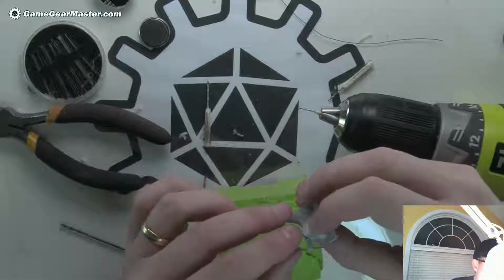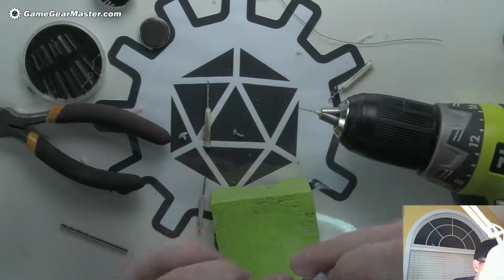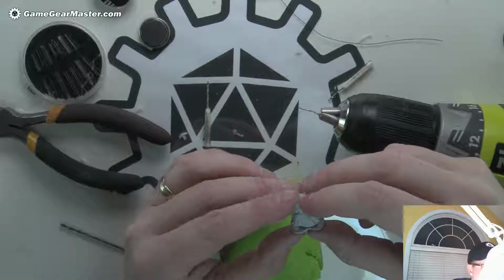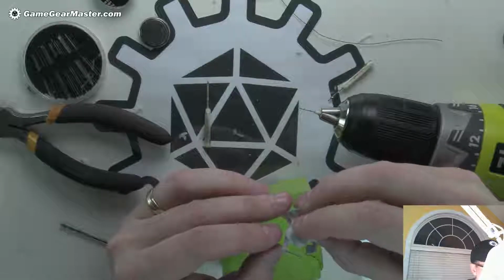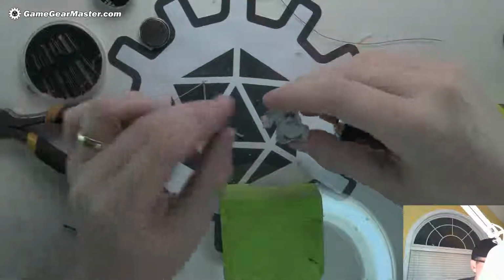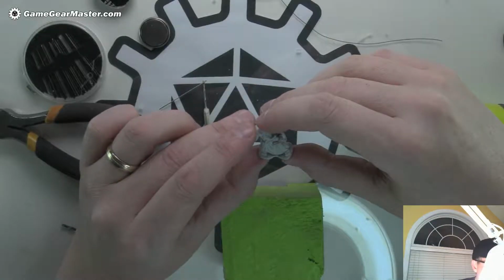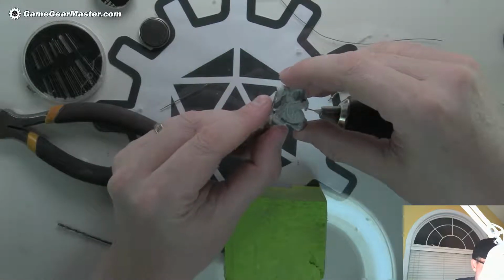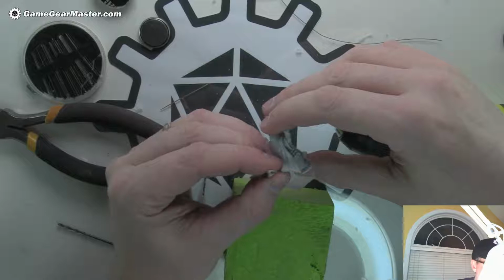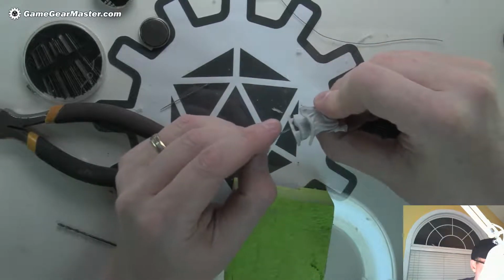I don't think I'm going to reposition the arm. I think what I'm going to do is try to run the wires somewhere else. What's the best way to do that? So there's a couple of considerations. One, whatever I drill out, I want it not to be too obvious. But if I'm going to be able to drill it, I also need to take into consideration how long the drill bits are that I use to drill. So there's a couple of things I've got to think about here. Okay, maybe come up through the foot and come out here.